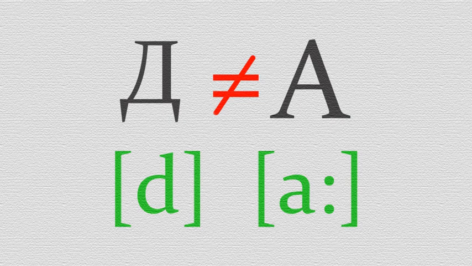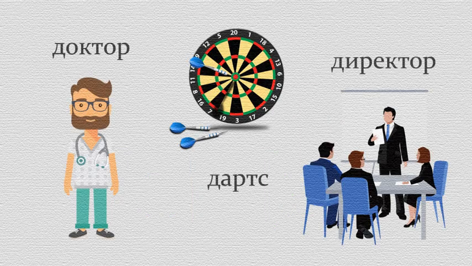Next couple of letters is D and A. Some people can be surprised why they are confusing, but a lot of my students really mix them up, really confuse them. At first glance they look a little bit similar, but you see that actually they are different. On the left we have D and on the right we have A. And with letter D we have such examples.